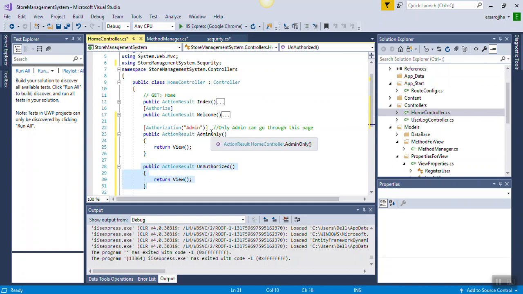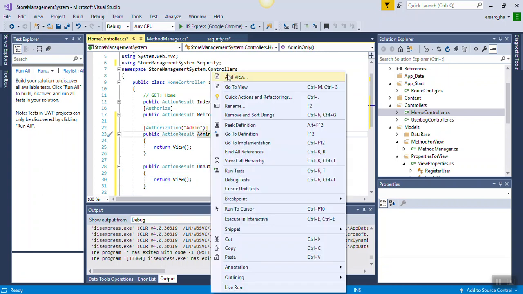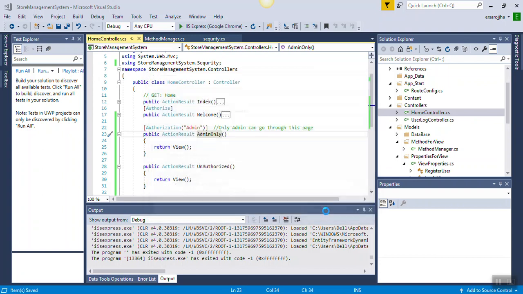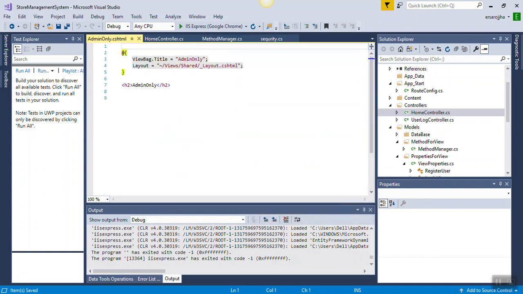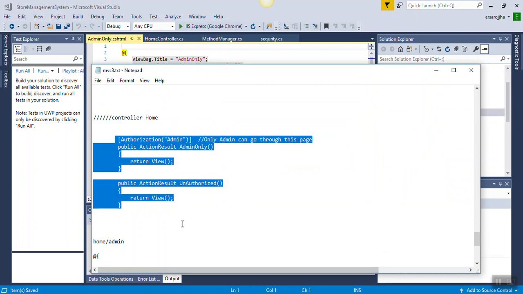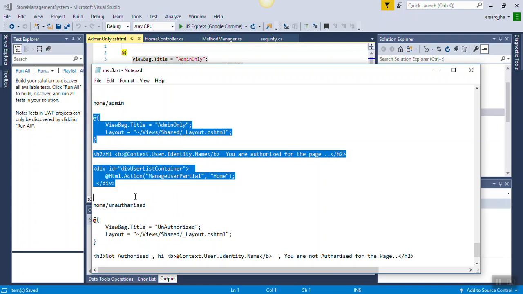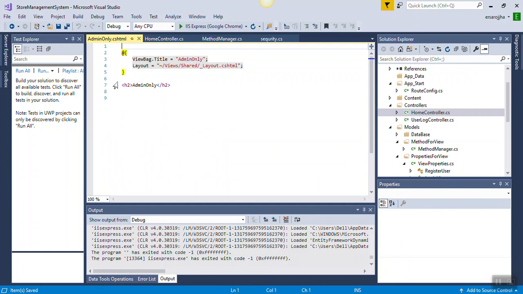So we need to add to view also. Just add admin view without template. We have just added it, and for a little beautification we just add some name and username and all.